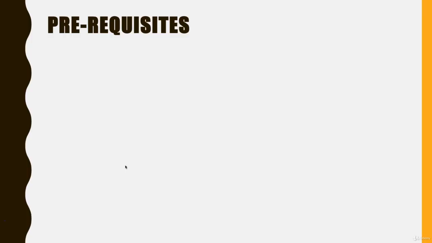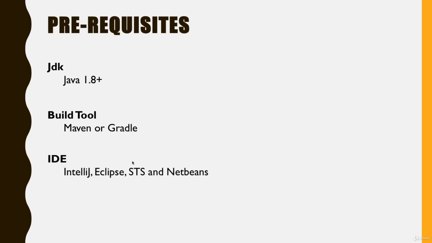So what are the prerequisites we need for a Spring Boot project to start? First of all, the JDK 1.8 or later, I think the newer version is 10. A build tool, either Maven or Gradle, or an IDE based on your own preference. You can use IntelliJ, STS, Eclipse, or NetBeans. I prefer to use IntelliJ because I'm using it most of the time.